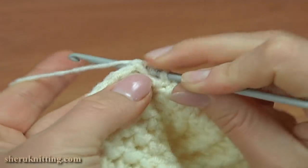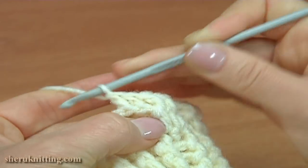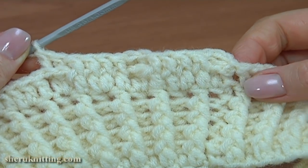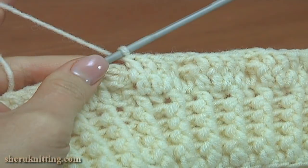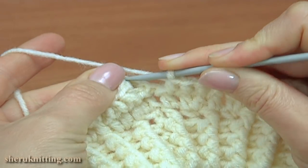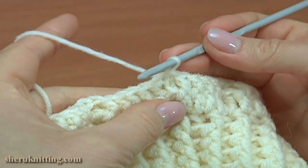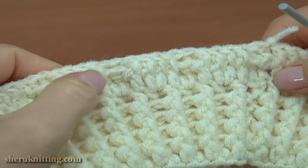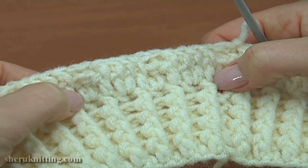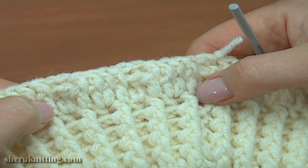1, 2, 3, 4. Two back post double crochet in a row, 1, 2. I'm about to complete this round. Insert the hook into the second chain stitch at the beginning of this round by working a slip stitch. Round 2 is made. Before we continue, let's stop here and look at work. The repeat is 12 stitches. Here it is. 1, 2, 3, 4, 5, 6, 7, 8, 9, 10, 11, 12. In total, it should be 10 repeats in the hat.